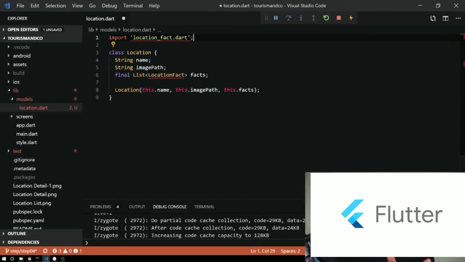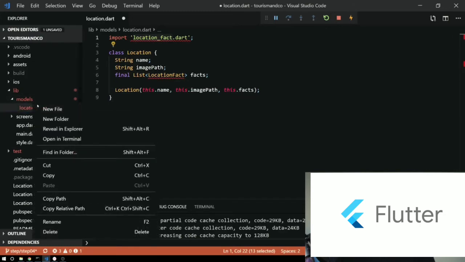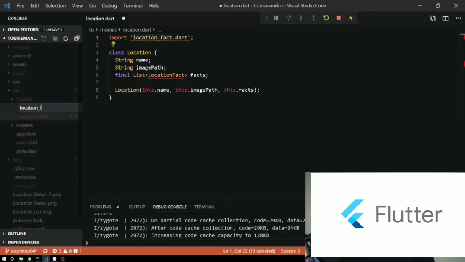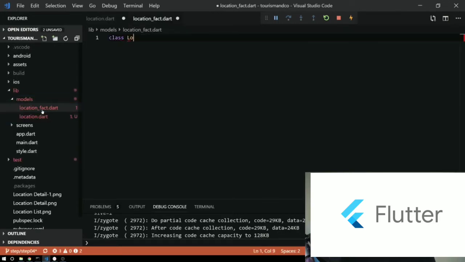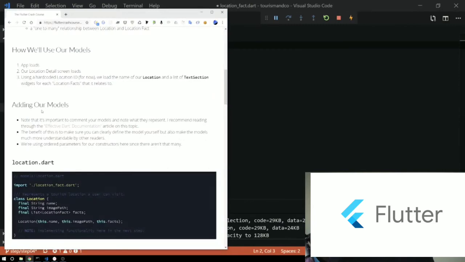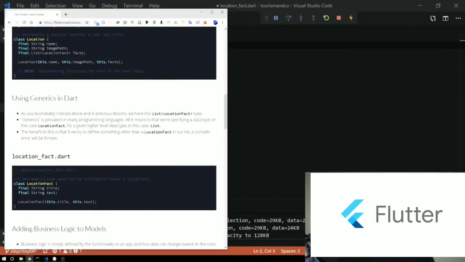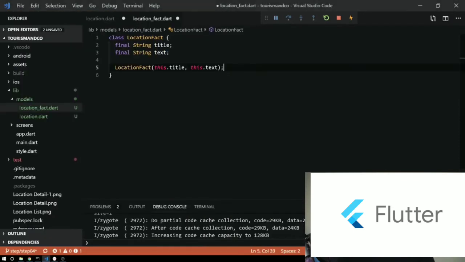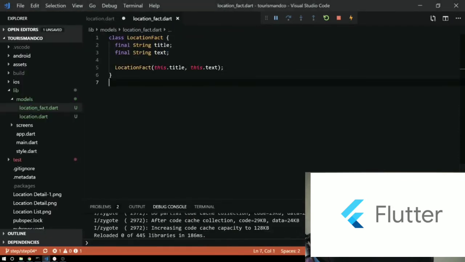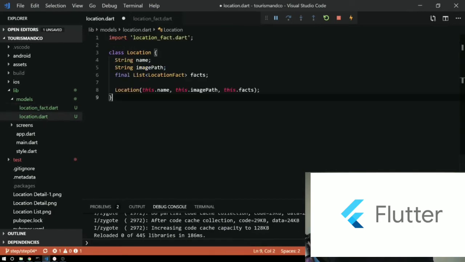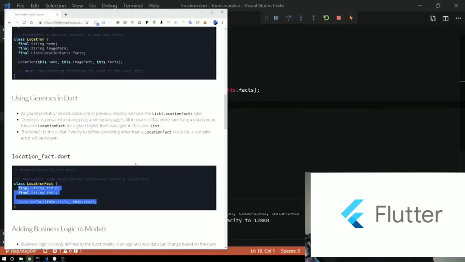Make sure that the name of your model is in singular form, like location, because it is one given location. So don't make it plural. And that goes for the file name too. So I'm going to create a file called location_fact, not facts or anything like that. It's one single fact. And location fact, again, is title case. Let's see what we want. It's going to have a title and a text. Let me just paste this in from the blog post because it's faster. It's not rocket science here. So a location fact is going to have a title and a text. And that's really it. So no errors here. That's great.